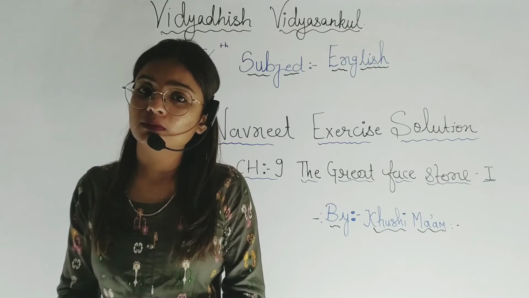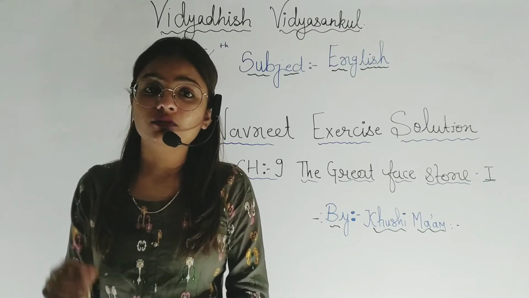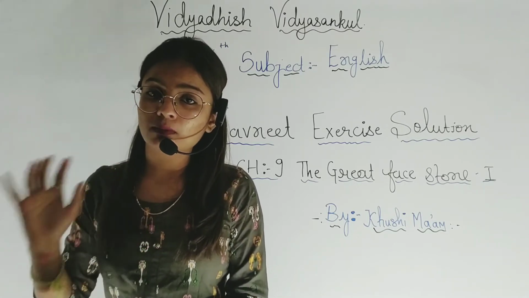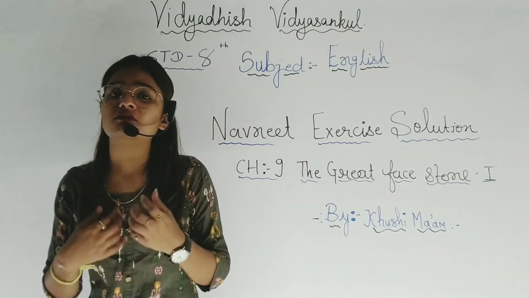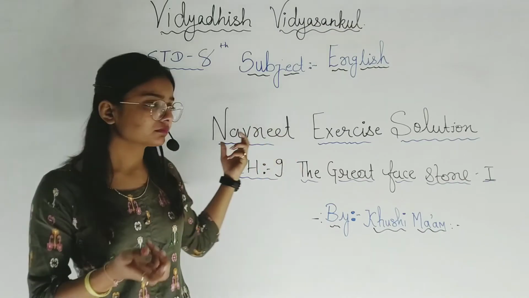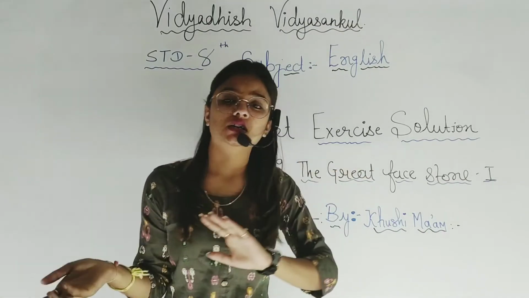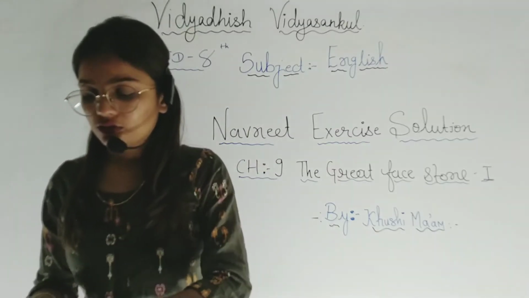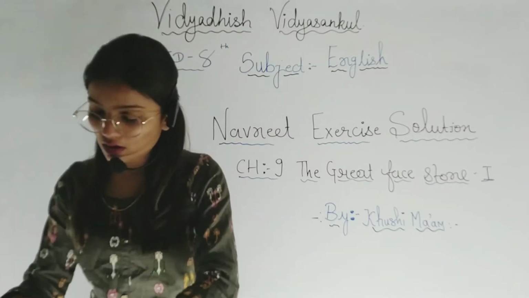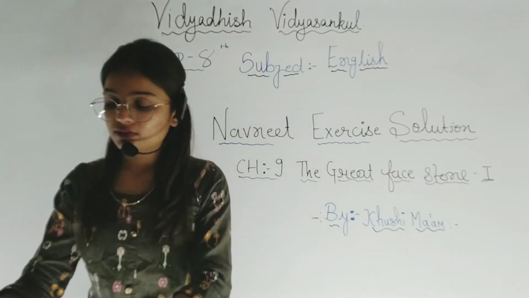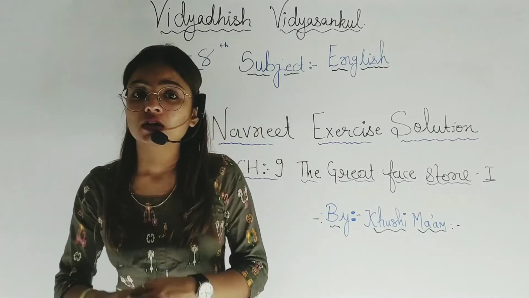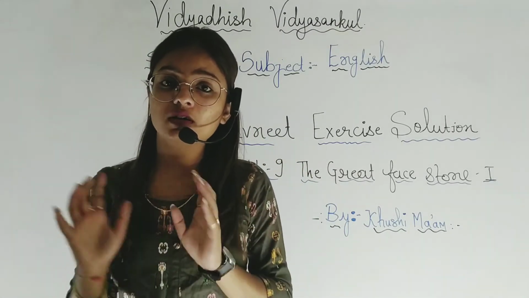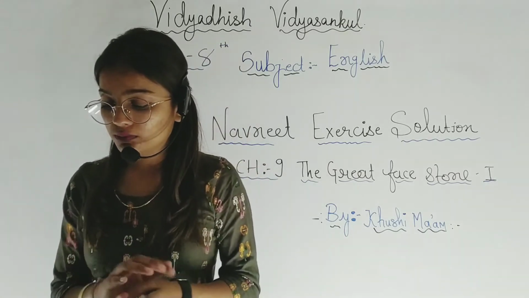So what happened? The people of the valley think that the face of the commander is the same as the great stone face. Means they find the face of the great stone face in the commander's face. So next, students, Ernest compared the man's face with the stone face. What did he conclude? After comparing both faces, what did Ernest conclude from that?